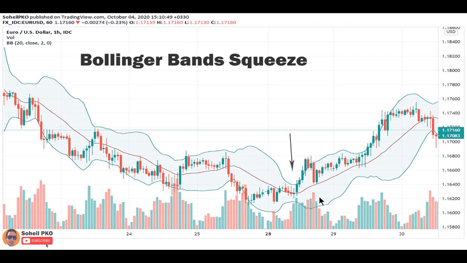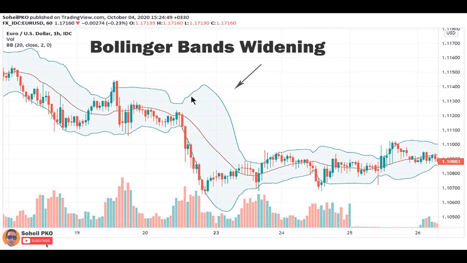Pay attention that the squeeze doesn't give you a trading signal, and it doesn't tell you when the move is going to start or in which direction the price may go. All that the squeeze tells us is the possibility of an increase in volatility and a sharp move or the start of a new trend in either direction, so you shouldn't see it as a standalone buying or selling signal.